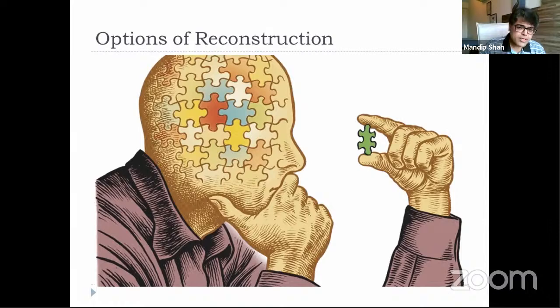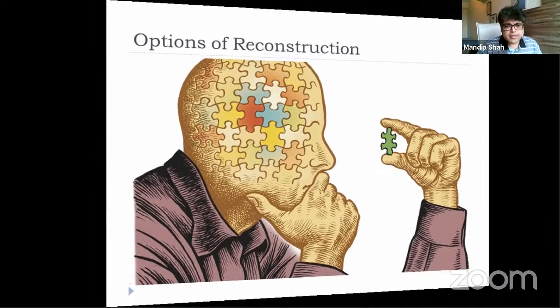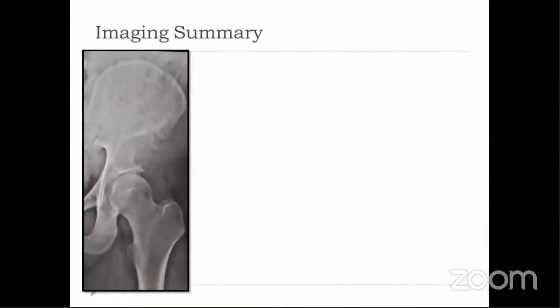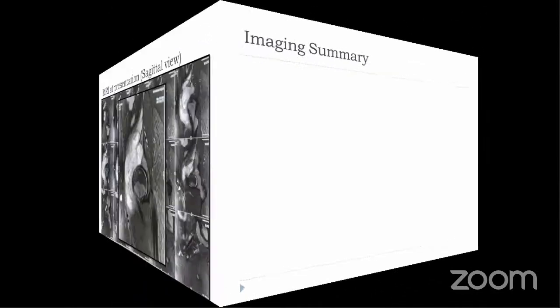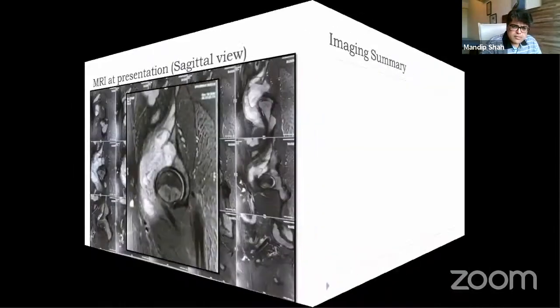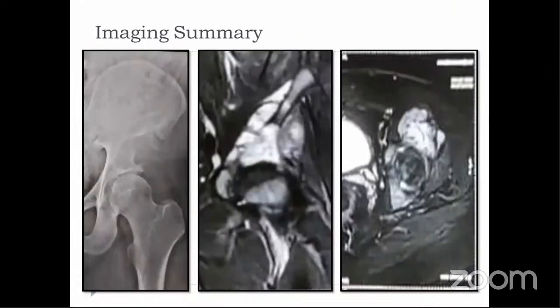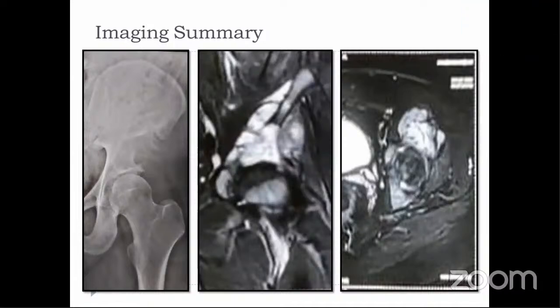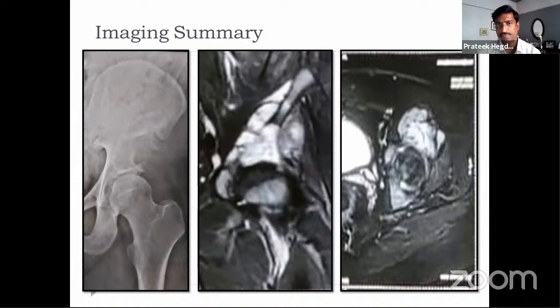Okay. Pratik, go back to the previous slide so that people can comment on the resection part. That one was good. Okay. So what kind of sarcoma was this? They have reported it as high grade sarcoma. They could not differentiate it further. They said that it is high grade, and that's when we decided that we have to anyways go ahead and resect it.